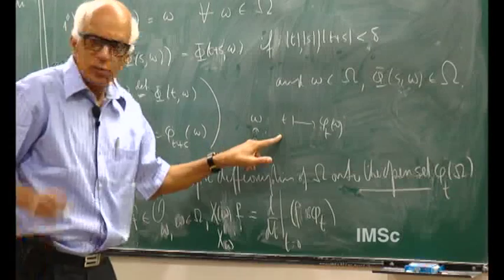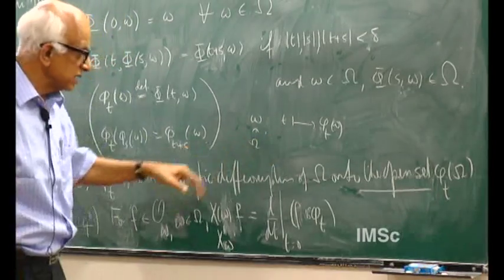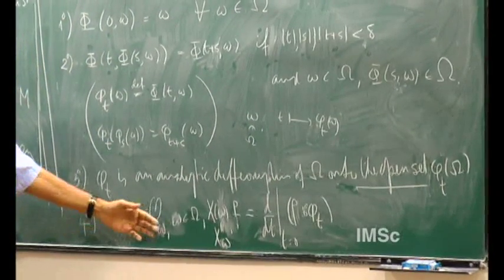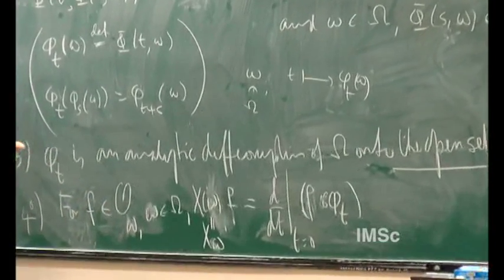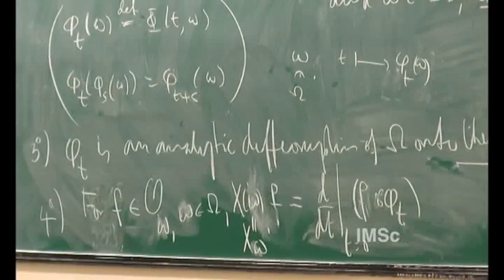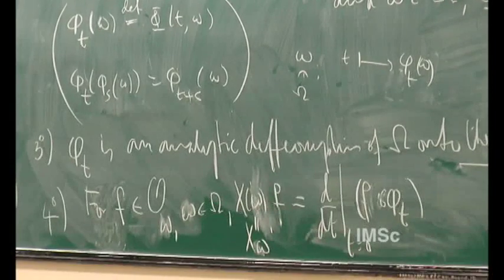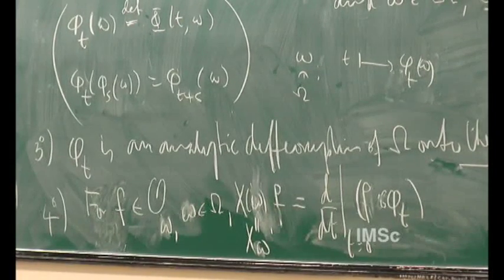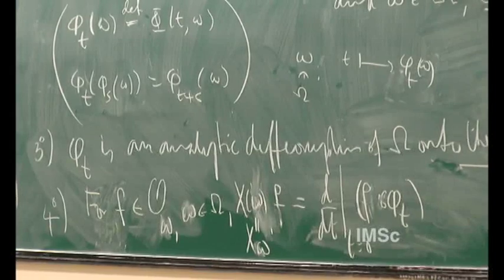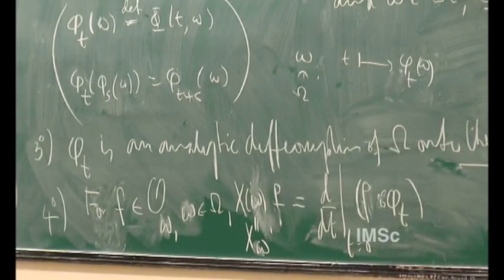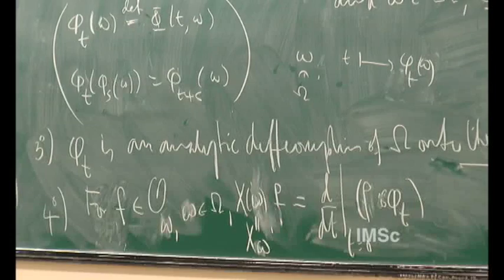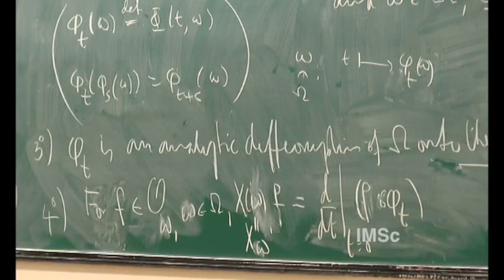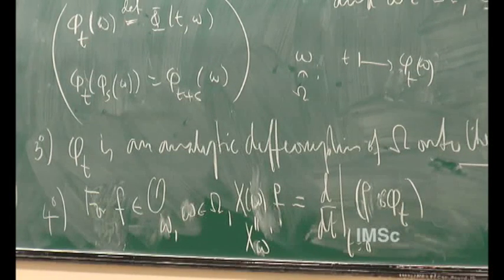So t going to phi t m is a curve. What I'm saying is, if I differentiate along that curve, it's the same thing as differentiating with respect to the given vector field. So what I've done is, to every point in M there is going to be a curve, a nice curve, whose tangent vector is precisely X_m. And the curve will vary nicely with the point. For every m, there is a phi t m. That's a curve, defined not everywhere, but in a certain neighborhood of the point zero.